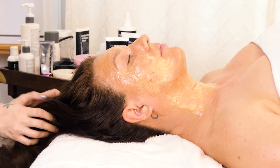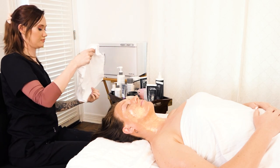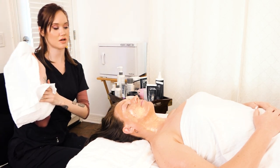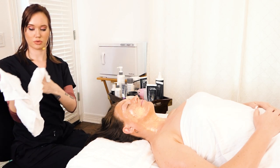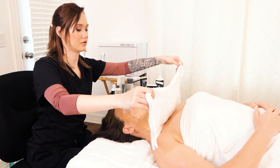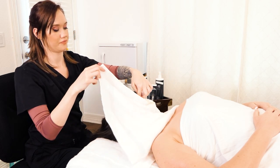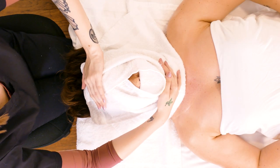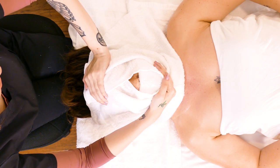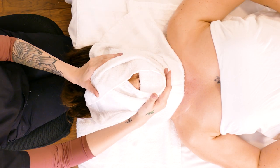Okay, looks like the mask is about ready to come off. Okay, so this is a hot towel. You want to make sure it's cool enough before you put it on your face. Just shake it out. Okay. And then does that feel okay? Okay. And when I'm wrapping her face, I always leave her nose out so she can breathe. Okay, and then you're just going to want to apply pressure on the forehead and underneath the chin. On the sides of the face and down.